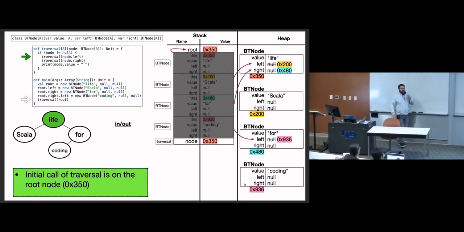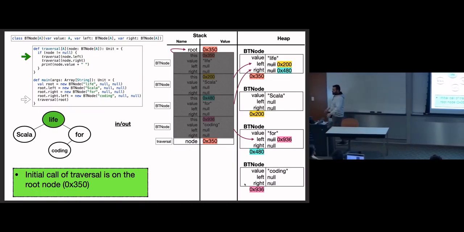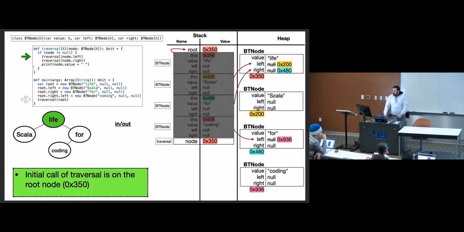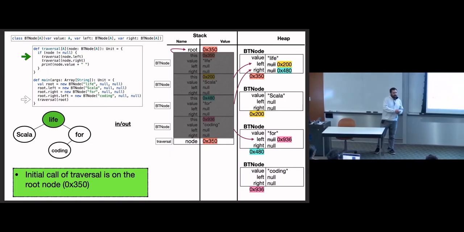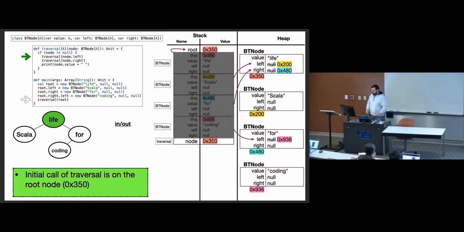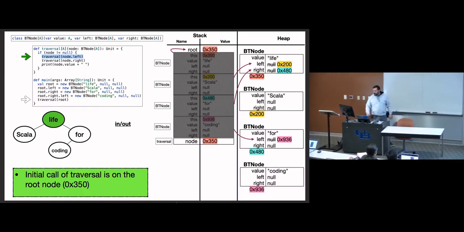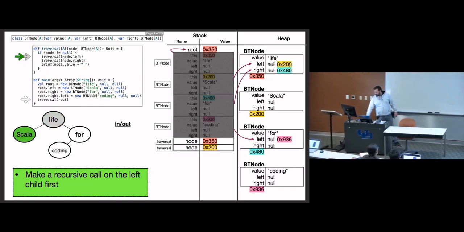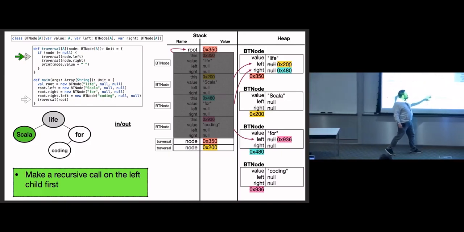Let's do the traversal. I'll try to color-code things and keep track of all our stack frames. We're going to call the traversal starting at the root node with reference 350. Our active stack frame is on top of the stack — only the top of the stack is active; the stack is last-in-first-out. The very first thing the traversal does is recursively call itself on the node's left child, so we push a new frame for node 200 on top of the stack.